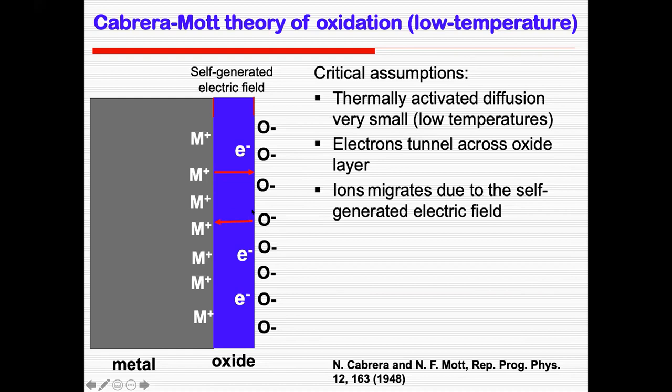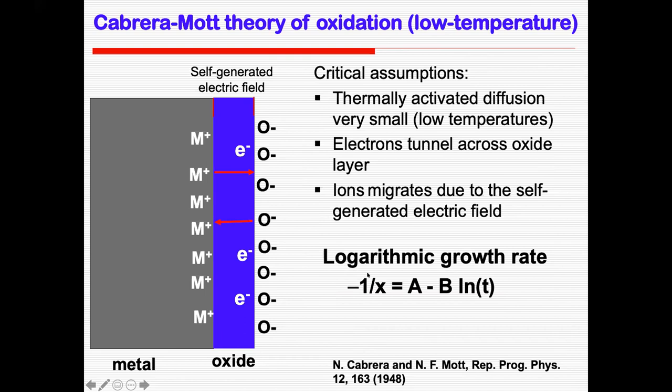This is similar to tunneling in scanning tunneling microscopy. Basically, you have electron tunneling from the surface to the tip, like an STM tip, okay? Then there's a self-generated electric field, because this oxide layer is very thin, so this electric field is quite strong. This electric field can drive the migration of atoms, like metal atoms migrating to the outer surface, and oxygen atoms migrating to the inner interface. This can lead to the oxide growth, okay? The growth kinetics follow logarithmic growth behavior. When the oxide becomes thicker, the tunneling electrons decay very quickly, so the oxidation can almost stop because it reaches a limiting thickness.